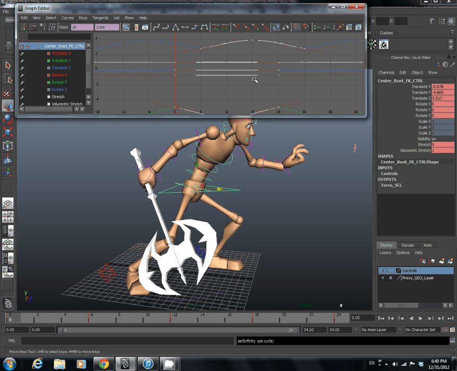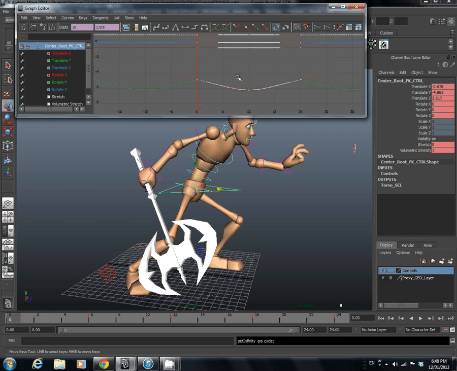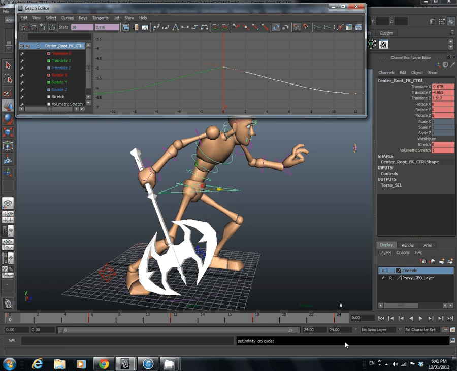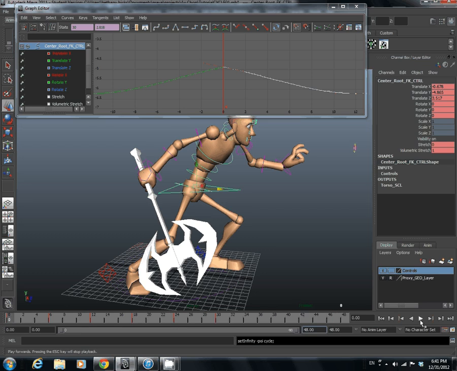Now, you see here, on this part, it's kind of sharp. We don't want something sharp like that in the beginning or the end of a cycle, because then it doesn't look like a real smooth cycle. So what I'm going to do is put the frames up to 48 here and here and play it. I have a top of the cycle. There's kind of a hit, I guess you could call it.